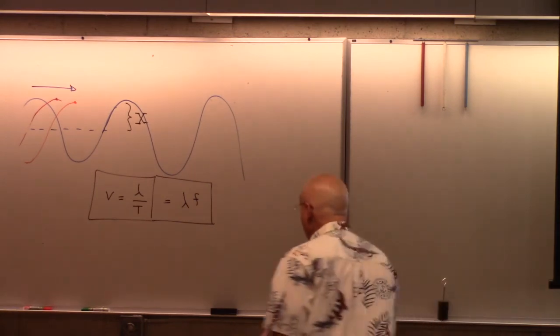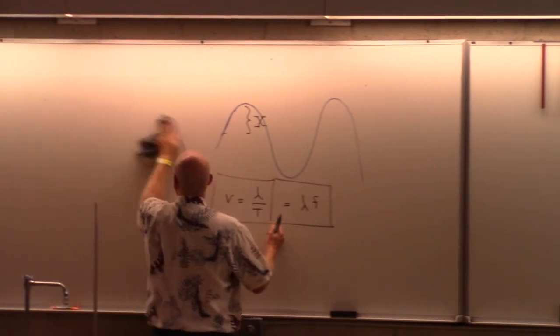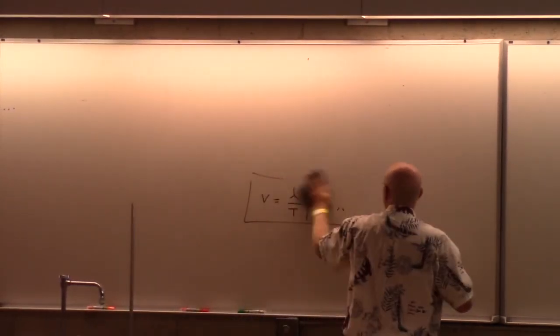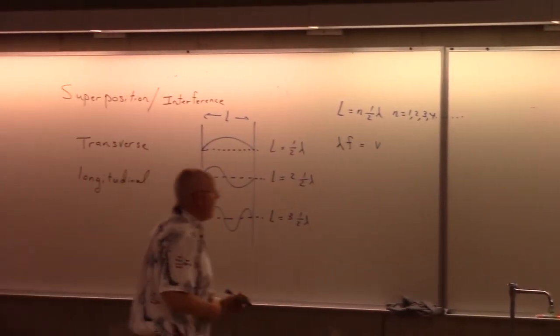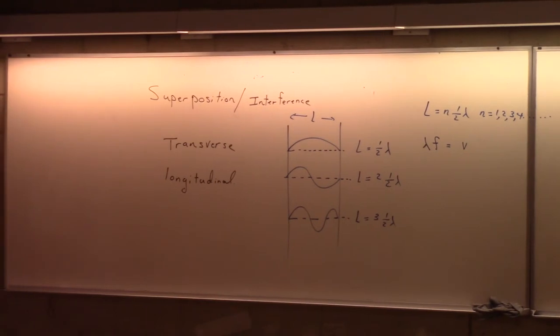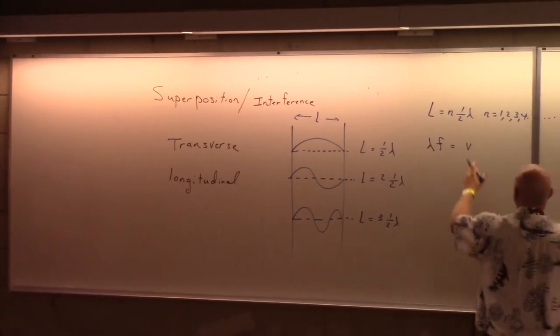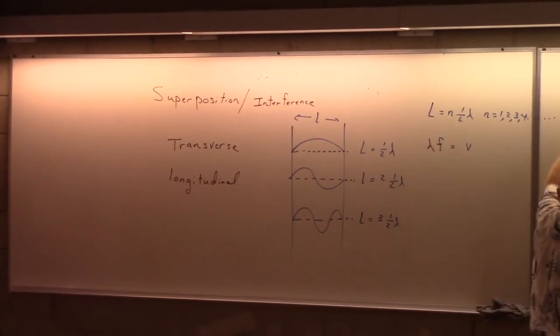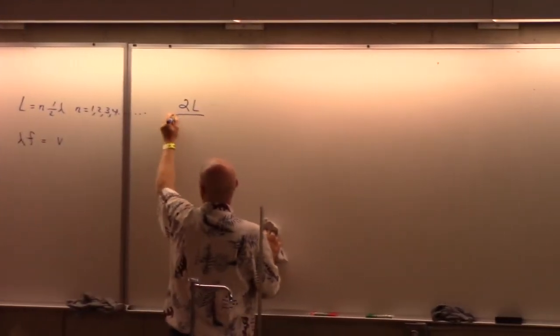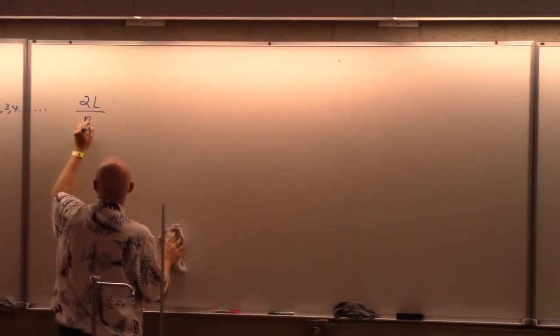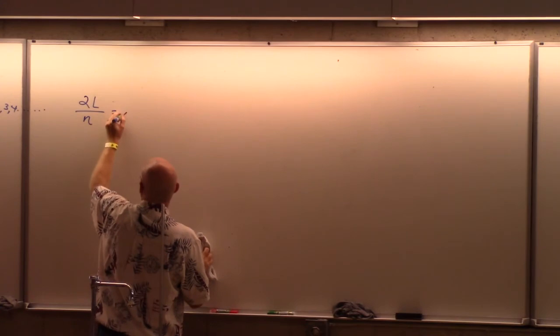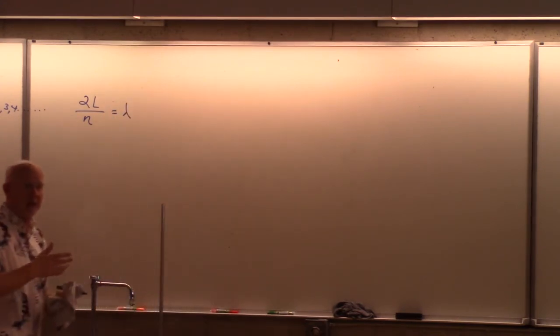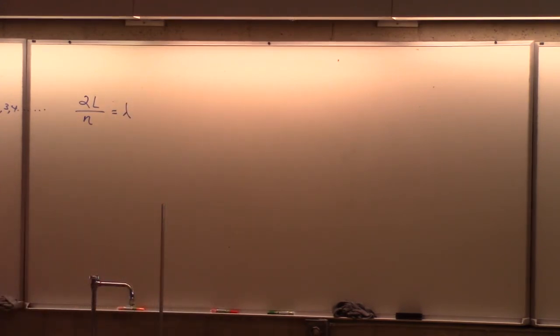Anyways, but whatever the note is here, it would play that and all the harmonics. Watch. You'll see this here in the math. That's why I say, take your thinking and let's put some math to it. What I can do is rearrange this and get 2L over N is the possible wavelengths that could exist on this string.